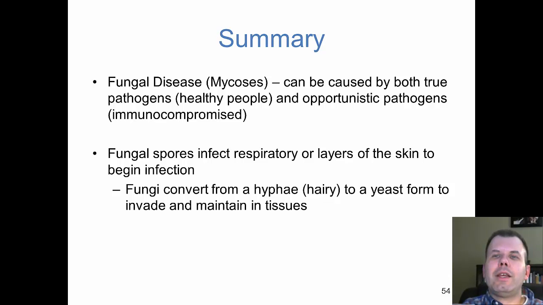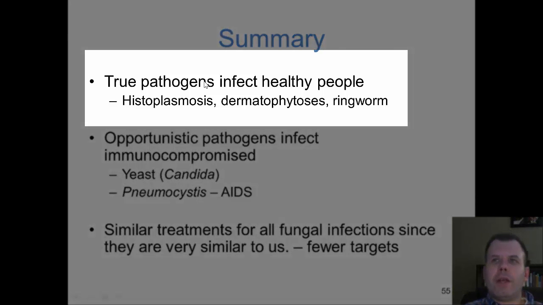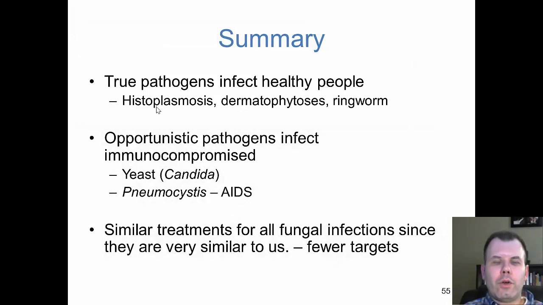Okay, the last thing is, again, the true pathogens that infect healthy people. Again, we talked a little bit about histoplasmosis, coccidioidomycosis, and then also, what was the other one? I can't think of the other one, the blastomycosis. And those things are typically airborne, breathe those in, get into lung infections, disruption of the soil. And again, most people would get over those infections. You might get some flu-like symptoms associated with it. Unless you're immune compromised, then it can get more systemic.